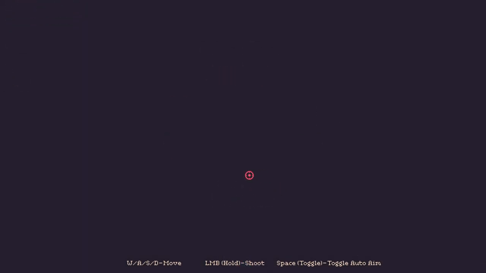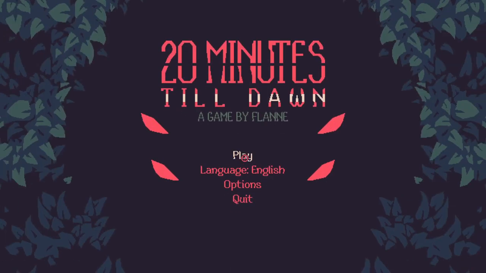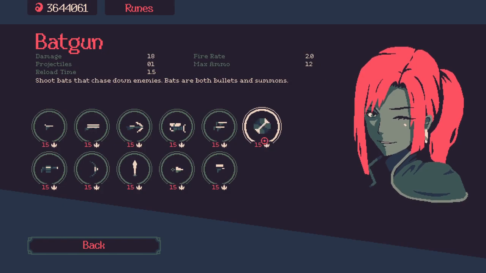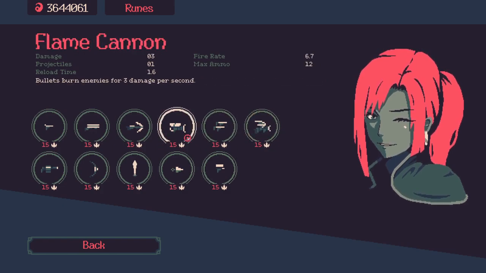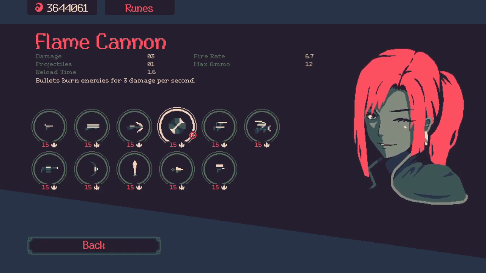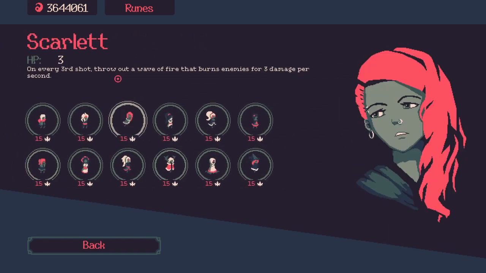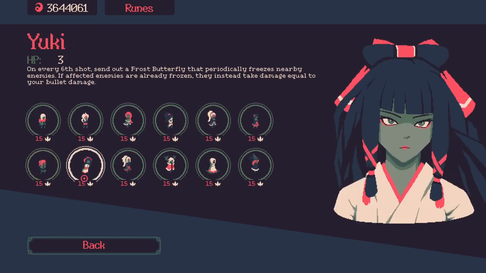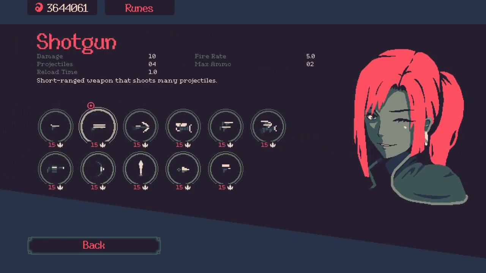But yeah. Just about every gun in the game, Abby works with. Very cool, very just baseline strong character, because of her ability to just cover the screen in projectiles faster than almost anyone. The only character who can really shoot faster is Scarlett when she gets ramped up. Beyond that, Abby kind of just takes the cake there, which is very neat.